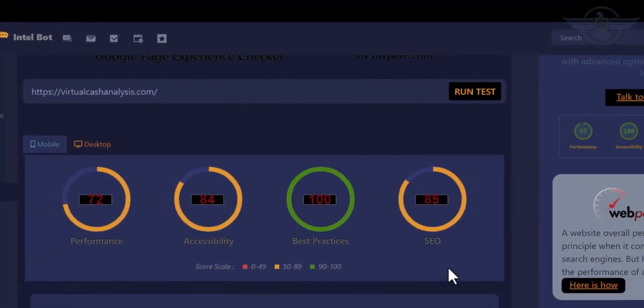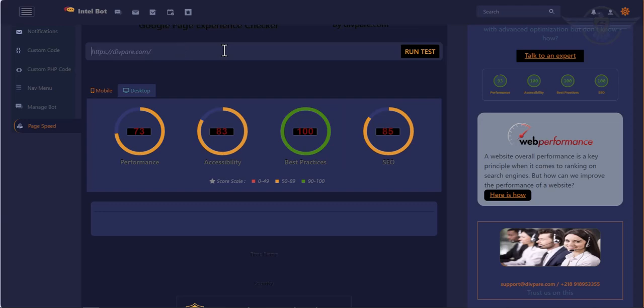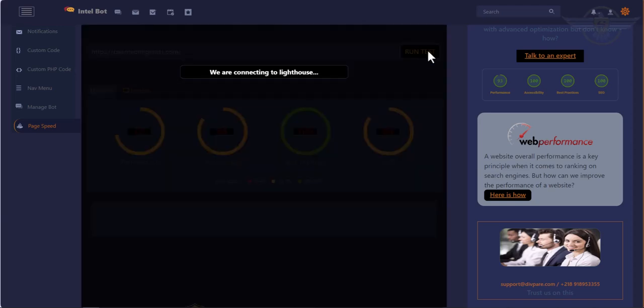You see, I've got a test result for both mobile and desktop, right? Let me test another one. So this is 85, performance 73, and I think it's almost the same thing. Now let's test the other one. It doesn't have to be your particular website; you can test any website of your choice here. That's one good thing about this plugin, having all these features in one plugin.